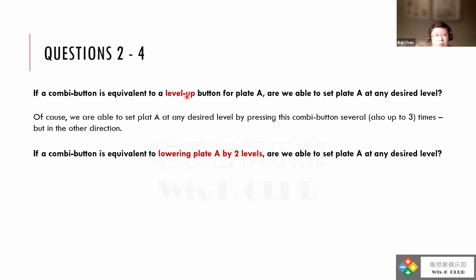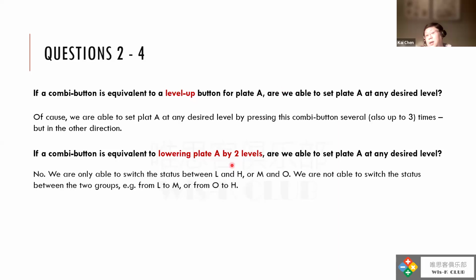I got 2 answers from Estelle and Vivian and others. Wenyue, Bo, Alston. What do you think? No? Okay. And Bo and Alston? No. Okay. You're right. That's very funny because the total number of states is 4. So unfortunately, if we can only change the status by 2 levels, then we don't have the chance to explore all the 4 states.